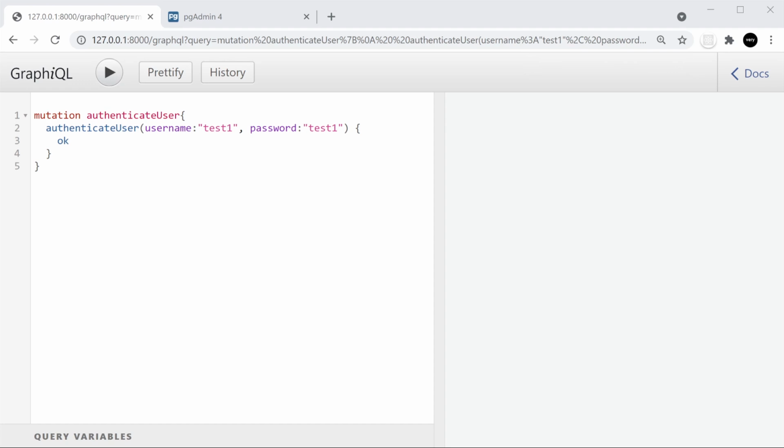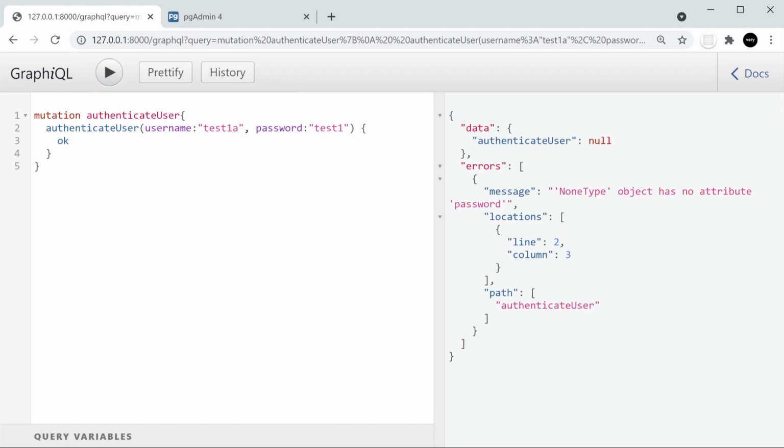Essentially here, if you imagine this is the front end, this would be the login form. The user would type in their username and password. We know there is a user test1 and test1 in the database, so that should work okay, and we return OK true. If we were just to mix this up a little bit, obviously this doesn't exist, so it's a wrong password. You can see that we get false, or else if we type in the wrong username, we also get an error, which we should really go ahead and capture a little bit more effectively. But you get the idea. We now have a way of authenticating the user.